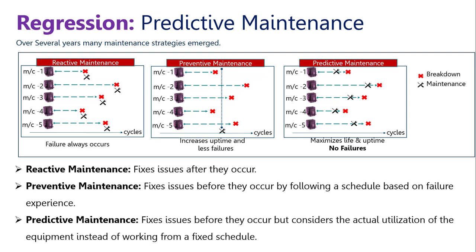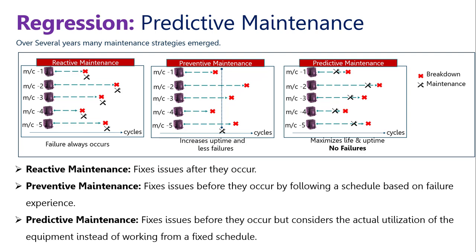Now the concept of predictive maintenance is where machine learning is involved. Predictive maintenance is a technique which will estimate when the machine is going to fail. And if you know when the machine is going to fail, we can do the maintenance for that machine in advance and try to replace that part. And at the same time, if you know which part is going to fail, we can check in advance whether the part is available in the inventory or not.